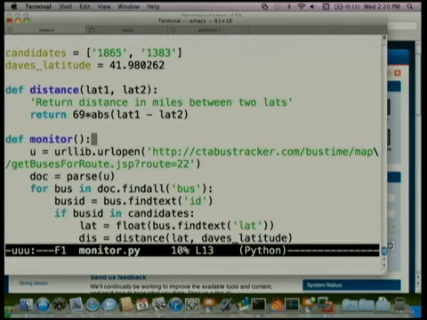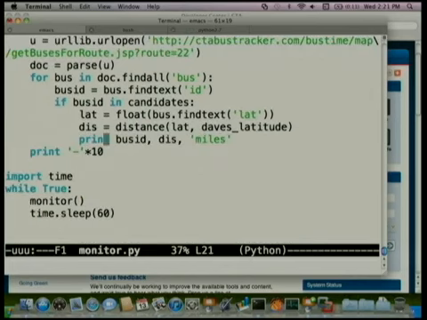What I'm doing in this monitor is trying to get this to center right. Okay, I have a function. Basically, it's going out on the web. It's saying, give me a snapshot of Route 22. Parse the thing, and then I'm going to look at the latitude coordinates of the buses and compare those to my office, doing a little distance calculation, and then just print it out. That's the idea. And then at the end, I'm putting this into a constant little loop where it's just going to spin once a minute, print out the monitor and see where they are.